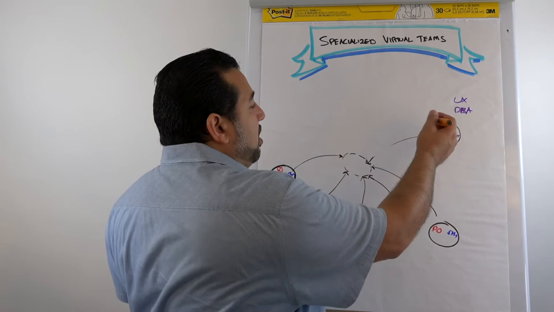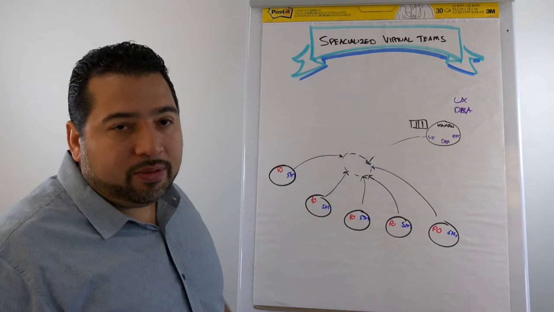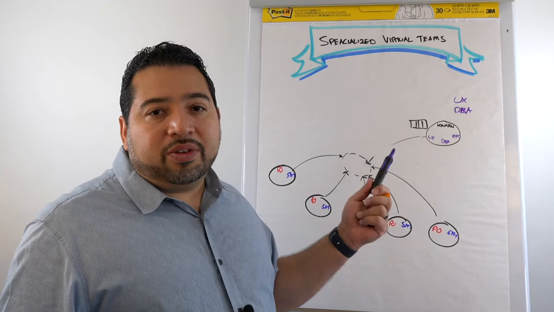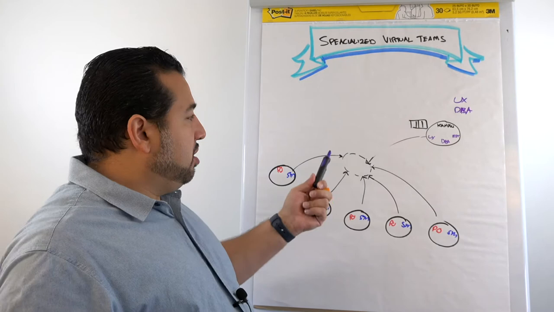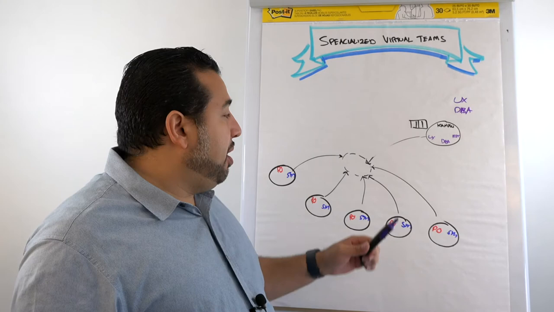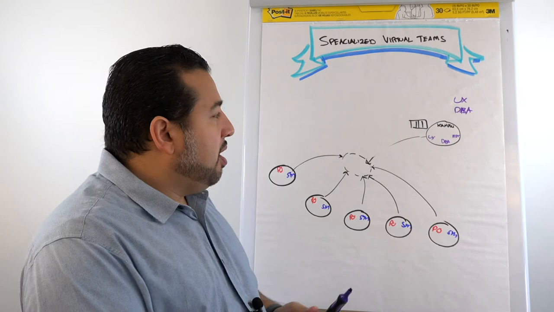And so this team is going to pull that work in or that request in, and use some type of Kanban board to do that work. And they have some type of agreement that we agree that every day by two o'clock, we'll try to resolve your issue or try to get what you need done. This is more reactive. This is kind of like a reactive approach. So they're listening, they're reacting, unless these teams can bring up requests that they know are coming up in the future. But if it's something where they need help right now, then that team maybe could help with that reactive type work.